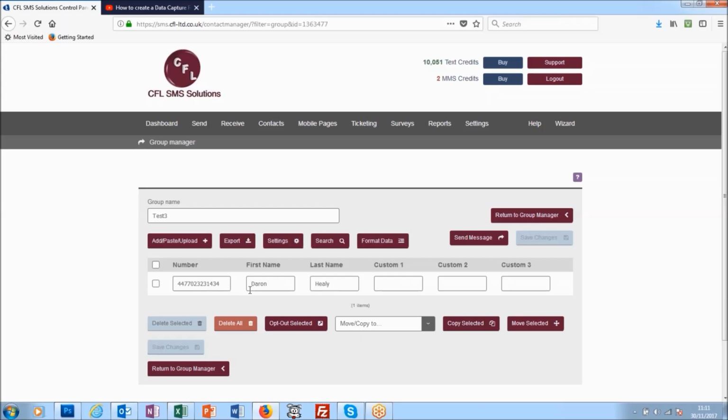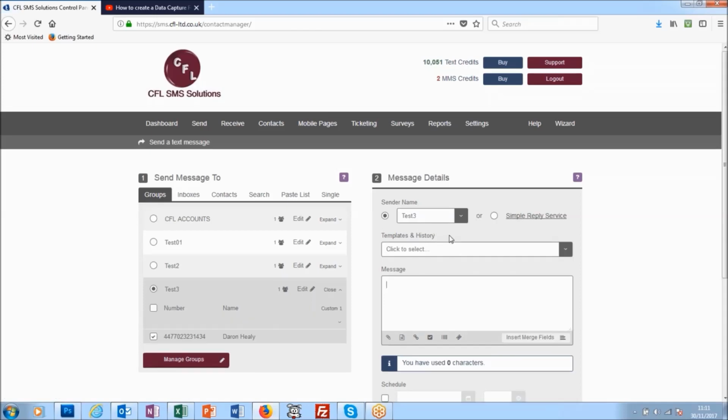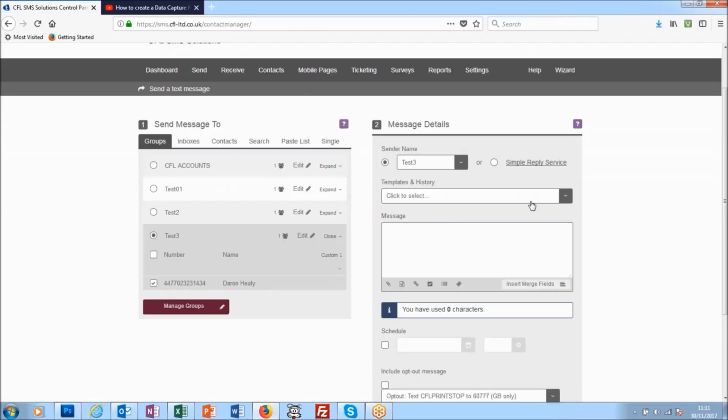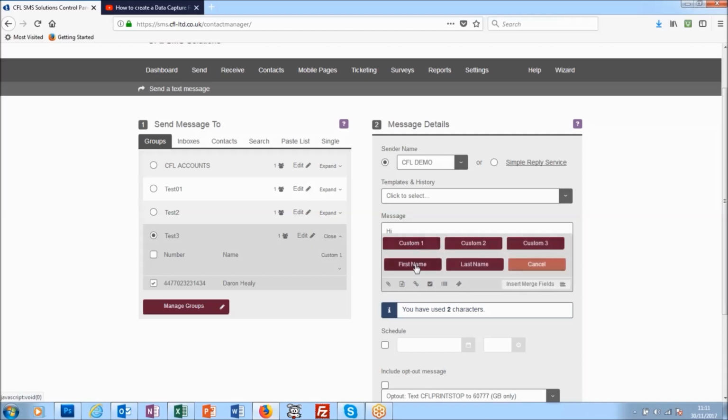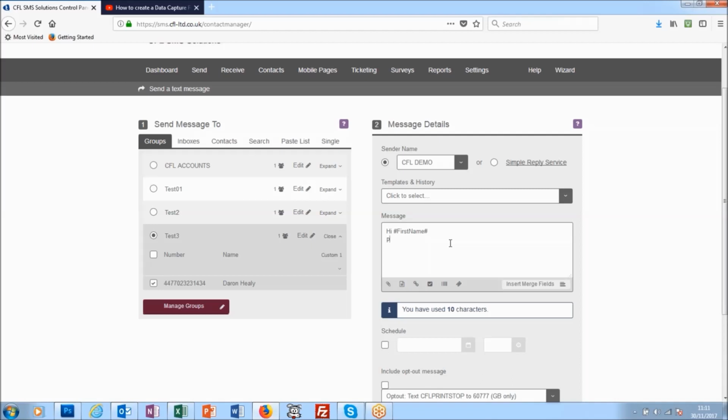Okay, but obviously you would have your customer base segmented into your various areas and specifics that you want to send particular messages to. So on this basis, I'm just going to send myself the message. Click on send message. And if you remember from our original overview demo, I have a choice. I can either use a template, or I can create a sender name. So I'm going to use CFL demo just for the sake of it, and I'm going to send it to myself. So I'm going to put "Hi," insert merge fields. Well, in this case, it will show as Darren. Please see attached.